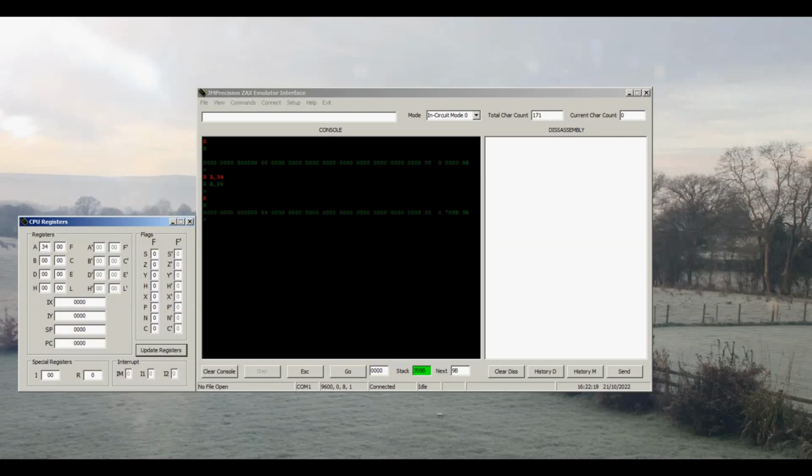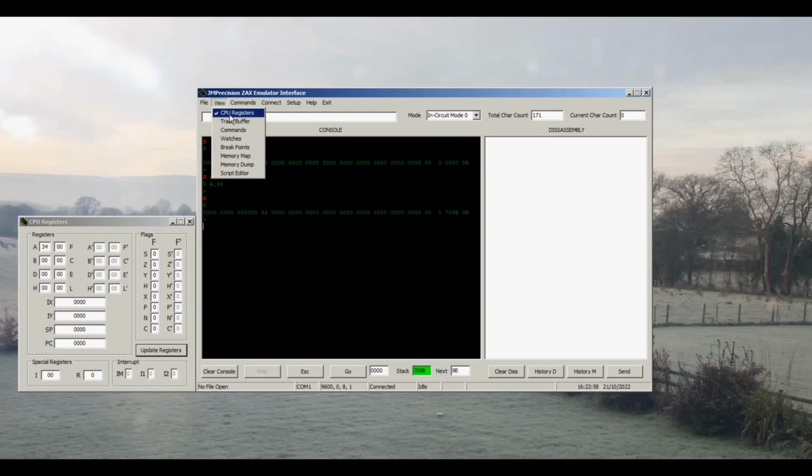So in the console itself, in the console area, is this black window. The red items is information we're sending to the ICD, and everything in green is what's coming from the ICD. That allows us to keep fairly good tabs on exactly what's going on with regards to the communications between the software and the ICD itself. And from that point on, I wanted to just get all the commands that are available in the ICD implemented in the software in a way that makes them as clear and easy to access as possible.